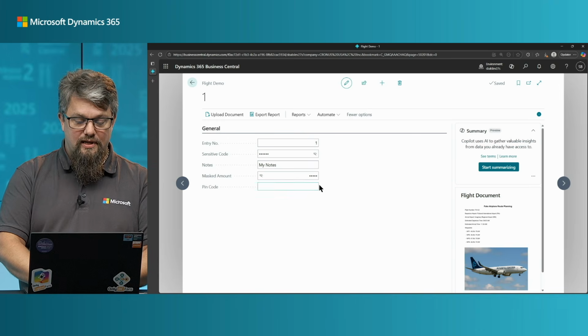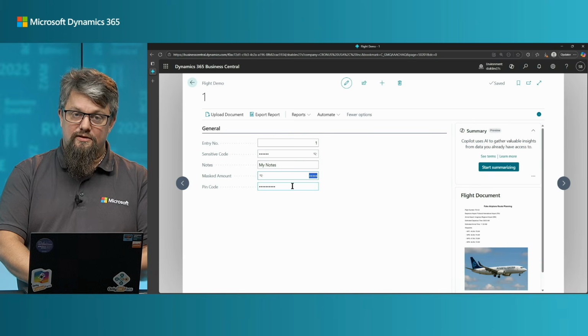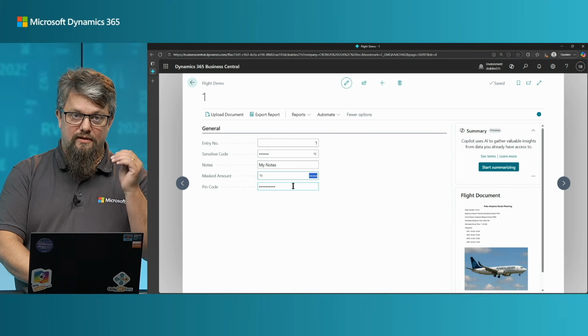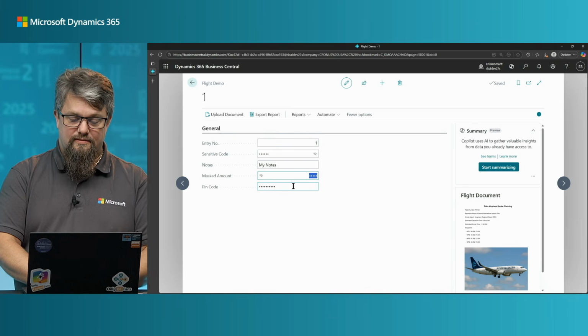We don't see any icon out here to begin with. If I enter data, let's say 1, 2, 3, 4, I can reveal this data and I can hide it again. But as soon as I step out of this field, I'm done editing it, the option to reveal it again disappears. So there's a very different behavior between the mask type concealed and the extended data type masked.